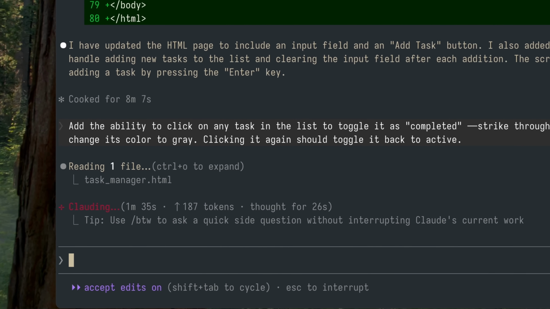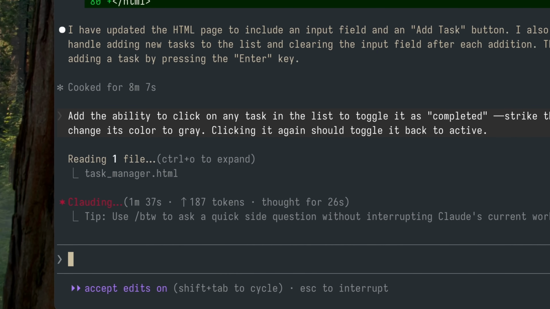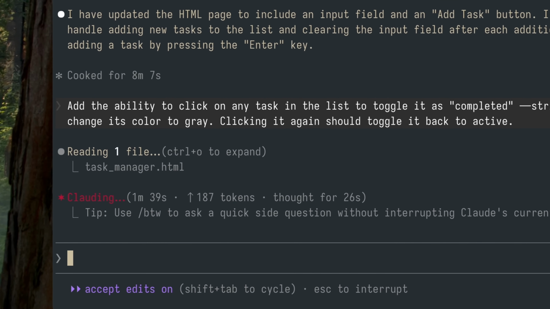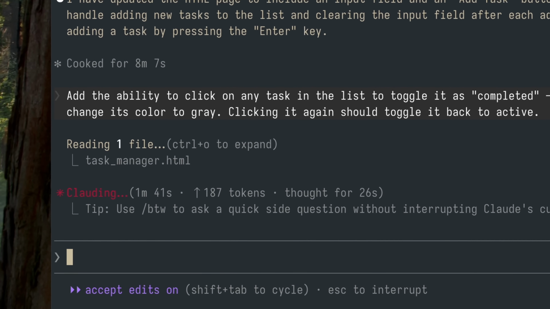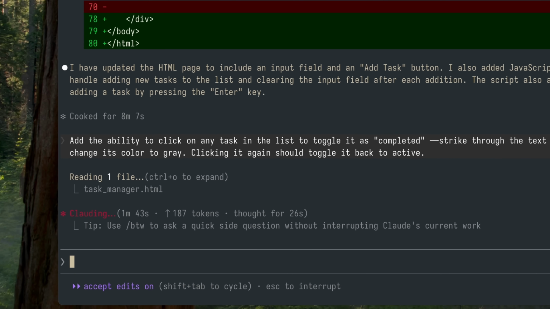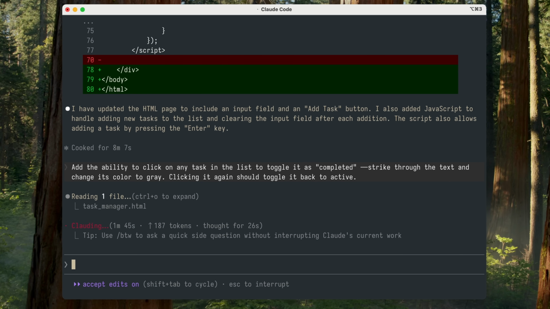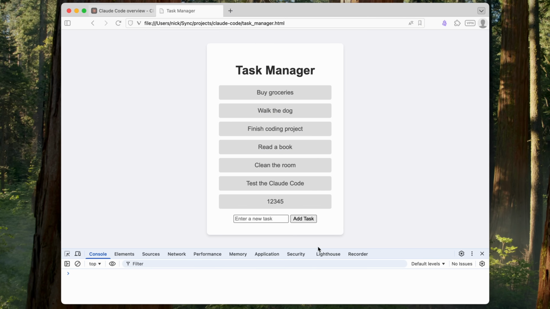In other words, there's a lot of invisible back and forth between Claude Code and the model. So the total time includes many operations and interactions. That's why it's much longer than simply asking a question in a chat interface. Alright, the model has completed the third task.